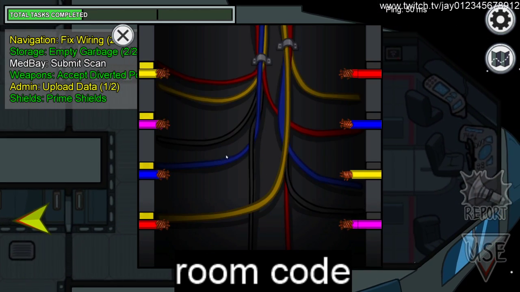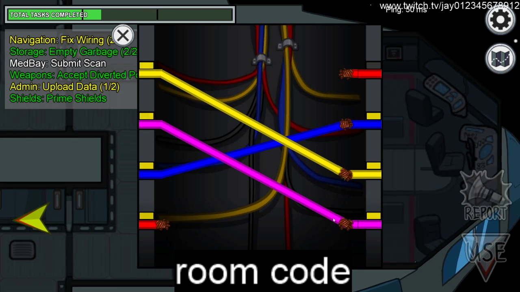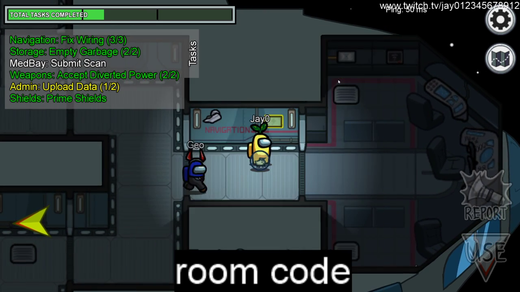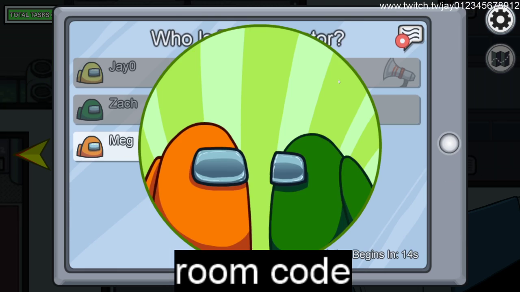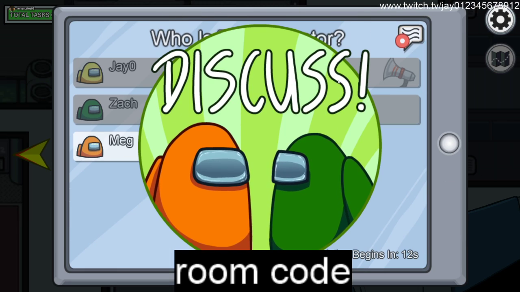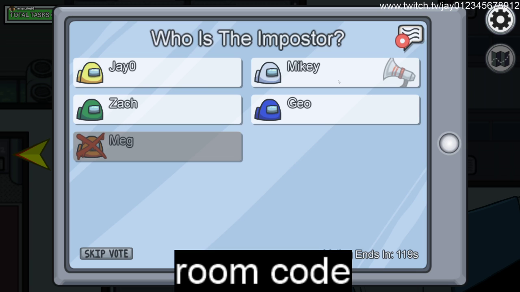Shit. Wait, is it Mikey? Okay, after that, you wanted to kick Jay out. Okay, here's the thing. If you kick me out, the imposter calls Reactor and the game's over. We do that with Geo Rider. It's one of the two of you.